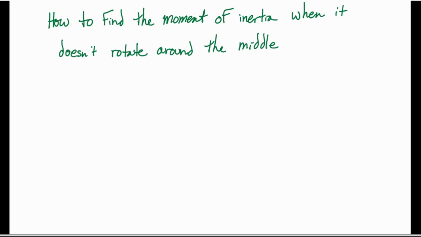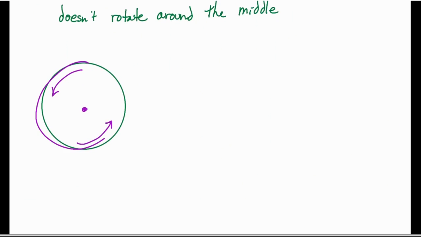All right, so we've talked about moment of inertia for objects that are rotating around a certain point. But for example, if we have a ball rolling, actually, let's do a hula hoop. Let's say you want to spin a hula hoop. So this is my hula hoop. And I want to spin it around such that it rotates just like this, around the middle. Well, if it's a hoop, that means it's going to have a moment of inertia of mr squared.